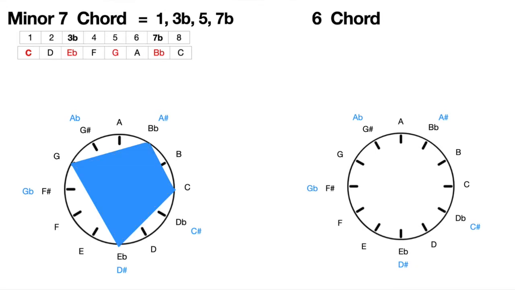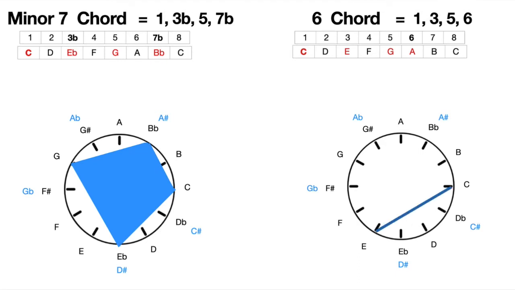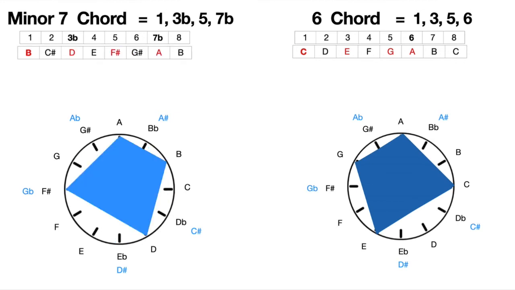For a 6th chord, it's a major chord 1, 3, 5, plus the sixth note in the scale. So that's C, E, and G, and then we add the A. But have a look at these two different shapes. They're actually exactly the same. They're just rotated around differently. If I take the C minor seventh on the left and roll it back a few steps, B minor seventh, B flat minor seventh, A minor seventh, and now they're both exactly the same notes, exactly the same shapes. So an A minor seventh is the same as a C sixth.